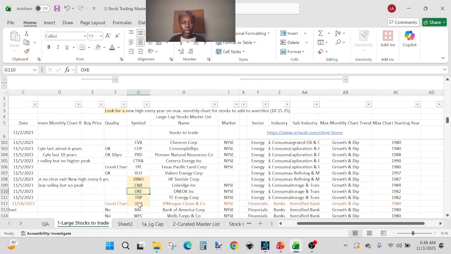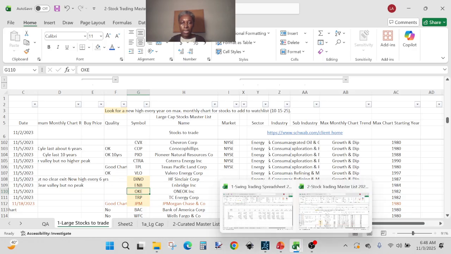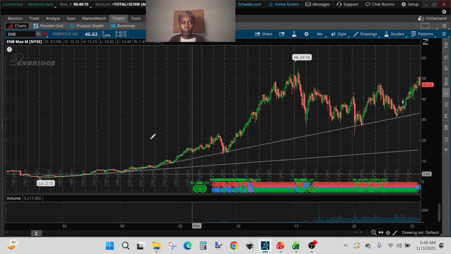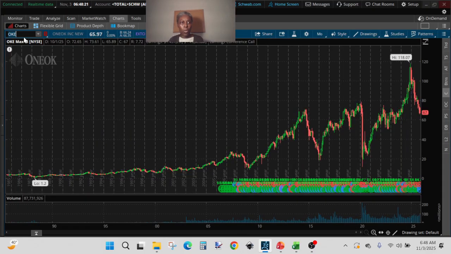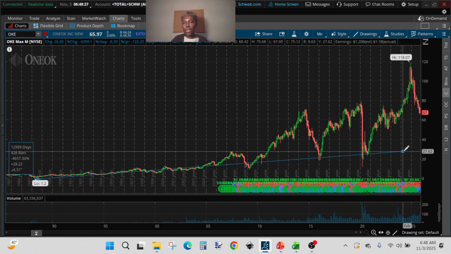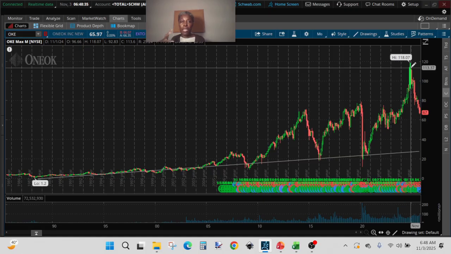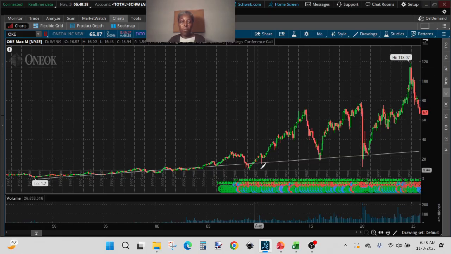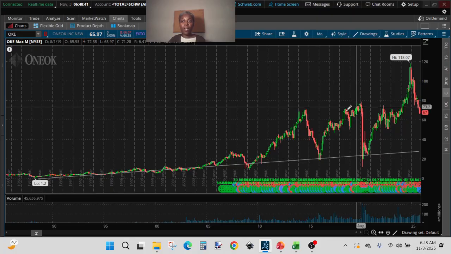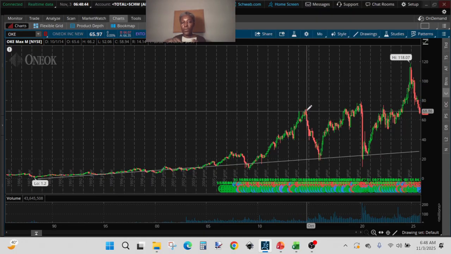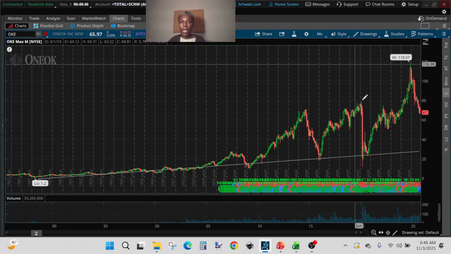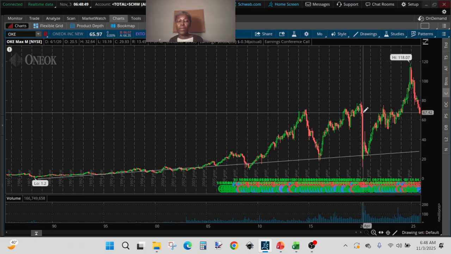Okay, so the next one we are going to do is OKE. So OKE, okay, let's see what's going on here. The thing is, when you are doing this analysis, you want it to be seen. Yes, you are determining your entry point, which is the valley, but you want to see the mountain peak as well. Do you see the way we are touching the bottom of the V here? You want to see an obvious V facing down as well, or I like to just say the mountain peak.